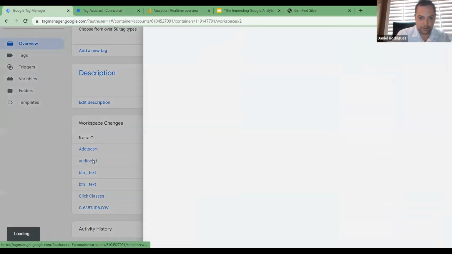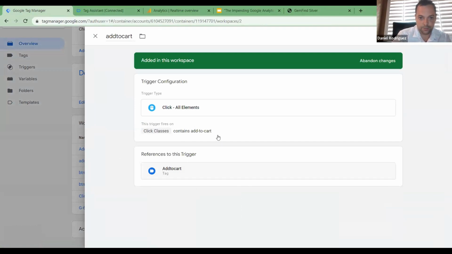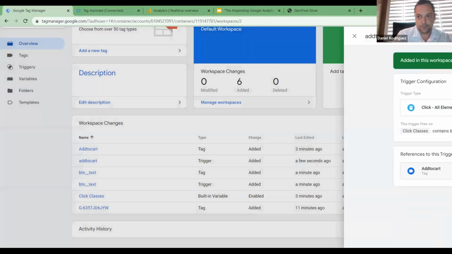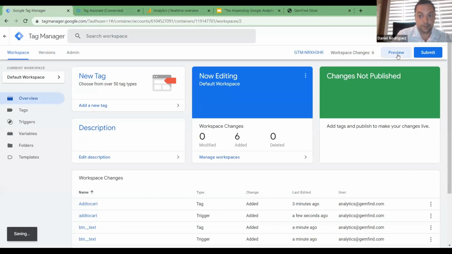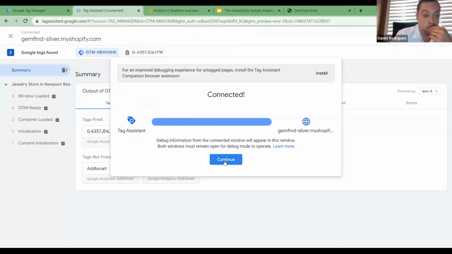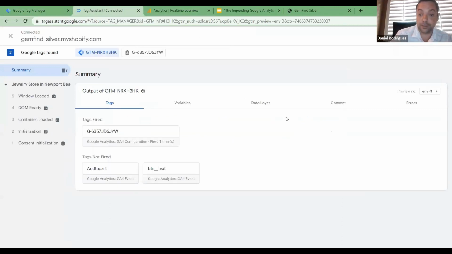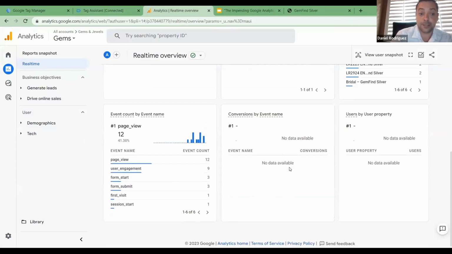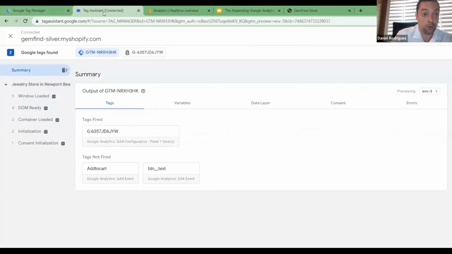Let's try again this one here. Let's try that one there. Let's preview it again. As you see, it's a complex matter. So while I keep doing all of this clicking around, all this data gets collected here. So even if it's attesting what we're doing, Google collects all the data.